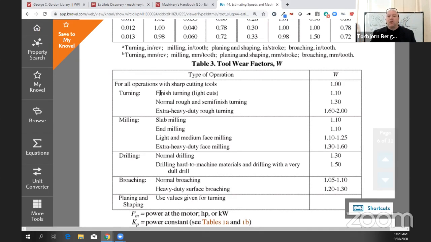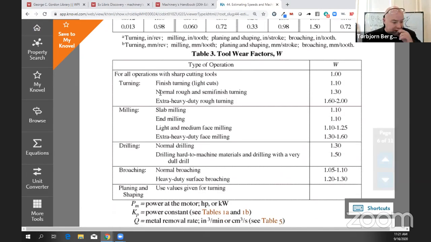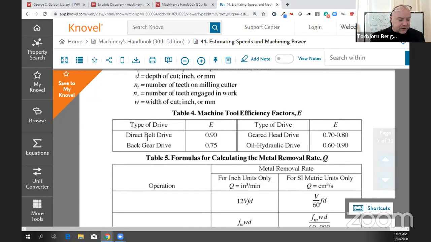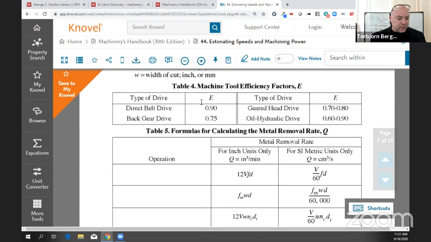Now, this is kind of a judgment call when you're the machinist or the engineer setting this up, but this is the time when you know you're at risk of the spindle slowing down because you have too much power. And you're making giant chips and you're really just trying to get rid of a lot of material quickly. But in all the example problems we use, we'll tell you which type of exercise it is. So you look up the factors here. Again, let's see here. So our efficiency factors is gonna depend on the type of machine tool, the way it's operated. We'll talk to you there.